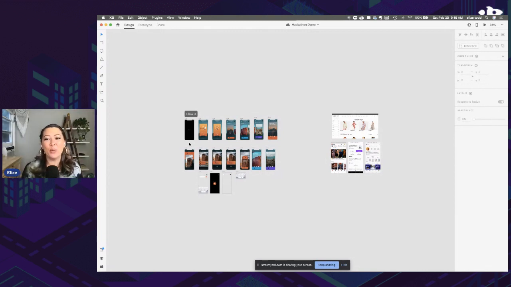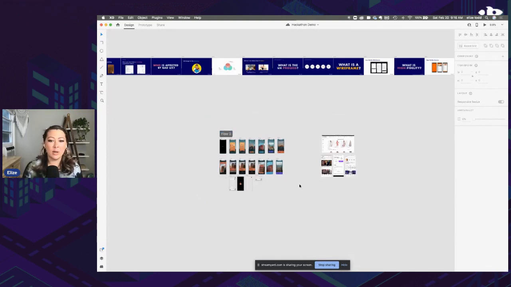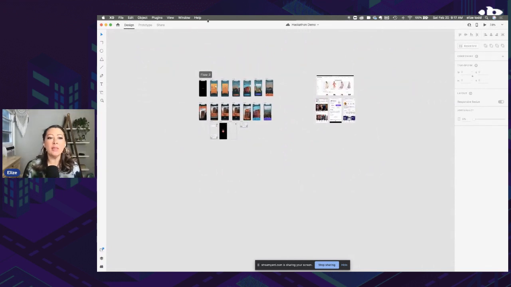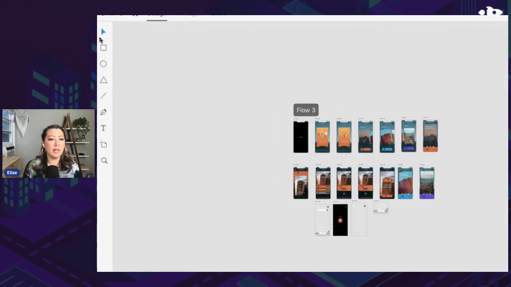So let's begin with a basic tour. This is what we call our pasteboard, this whole big gray area where we have all of our artboards that we're designing. On the left-hand side over here in this area is the toolbar. The first top selection is select, so you get into select mode.